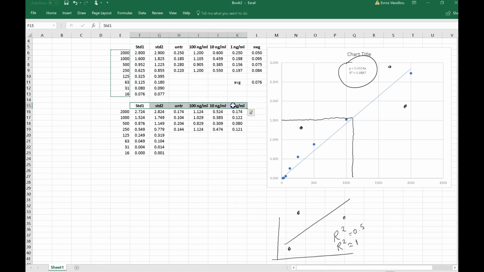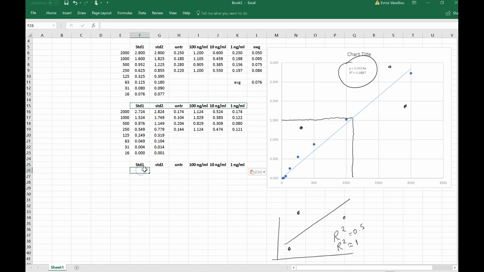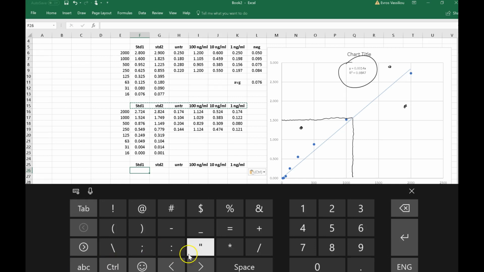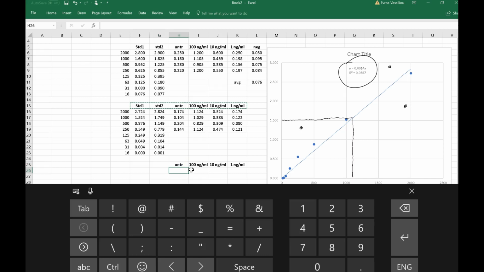I'm just going to grab my labels. And I would say the equal sign. I would reference my top standard. That's the very first data point. No, actually, forget about the standard. We're done. Let me just back off. I really don't need the standards now. Let me get rid of them. I'm sorry. So, the first thing we need to find out the actual concentration is the first data sample we have for the untreated, which is basically this one.